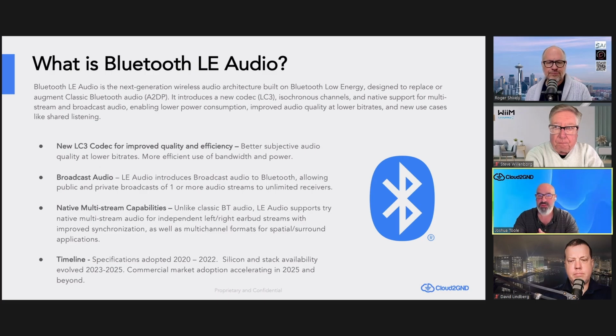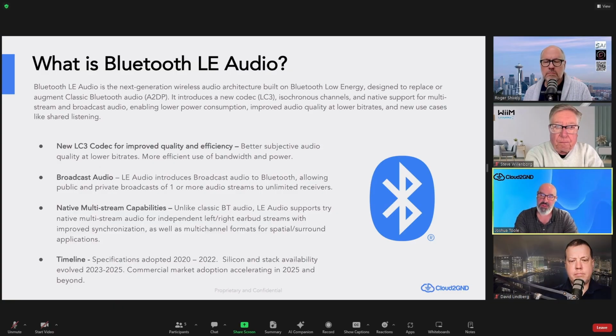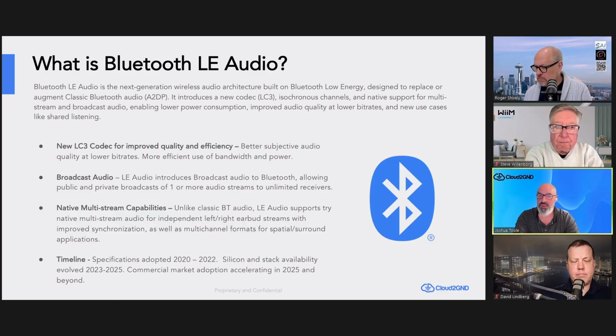So these are really transformative new capabilities that came in with LE Audio. The native support for true wireless stereo use case, native support for broadcast, which is really a big one, and that's a big focus for cloud to ground. We think there's a lot of value in this new way of using Bluetooth for broadcast technology.